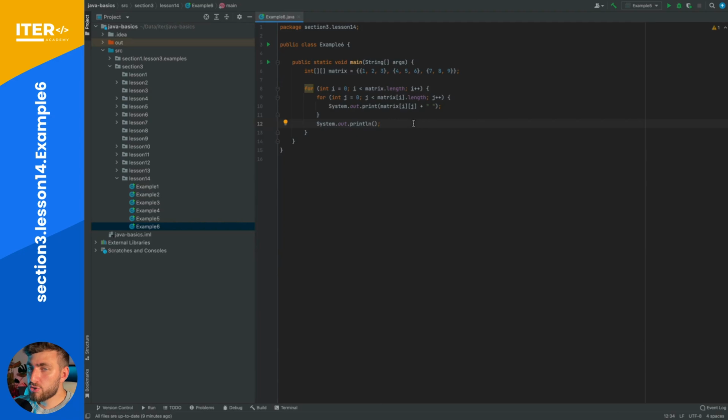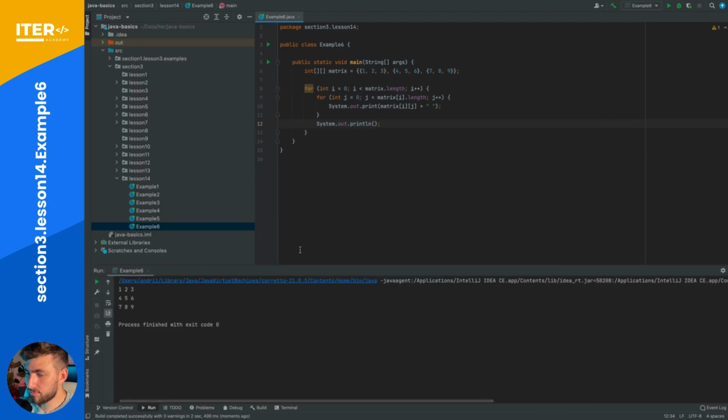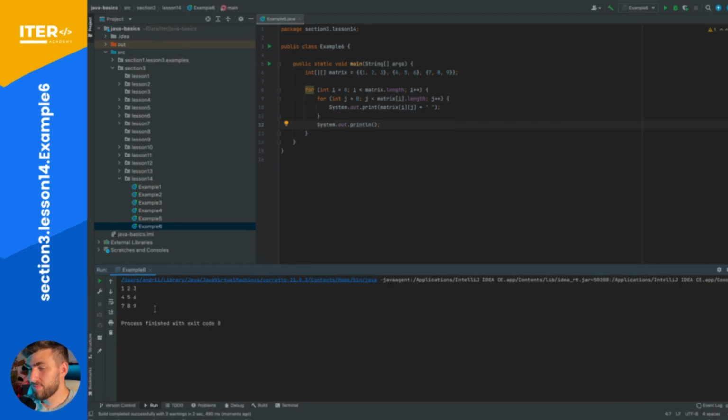So in conclusion, multidimensional arrays can be a useful tool in representing and processing data, and the nested loop approach is a straightforward and efficient way to iterate through them. So let's run the program and see the output. Okay, so we can see that the matrix is pretty printed and as we expected.